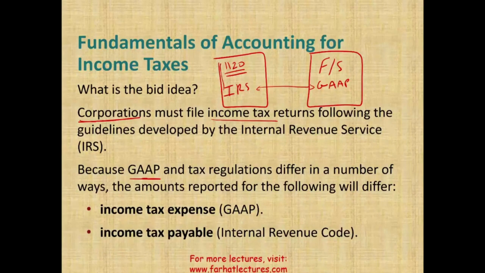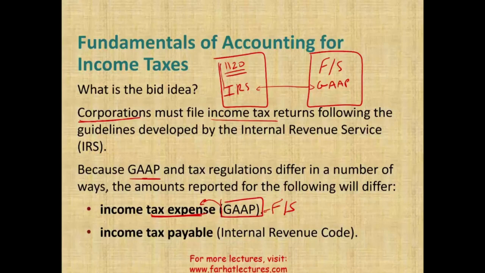In this session, I'm going to be referring to something called income tax expense. Every time I say income tax expense, it means that's the GAAP or the financial statement expense. So if I say financial statement income tax, it means GAAP. If I say GAAP, it means tax expense. If I say tax expense, it means GAAP. And this is how they are used in the real world as well as on the CPA exam.